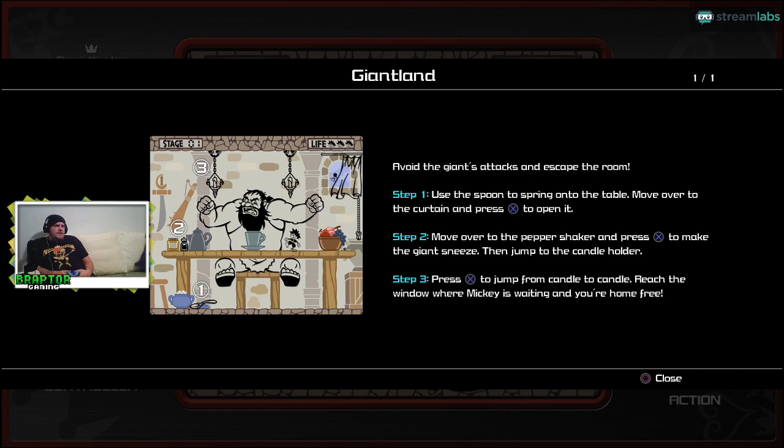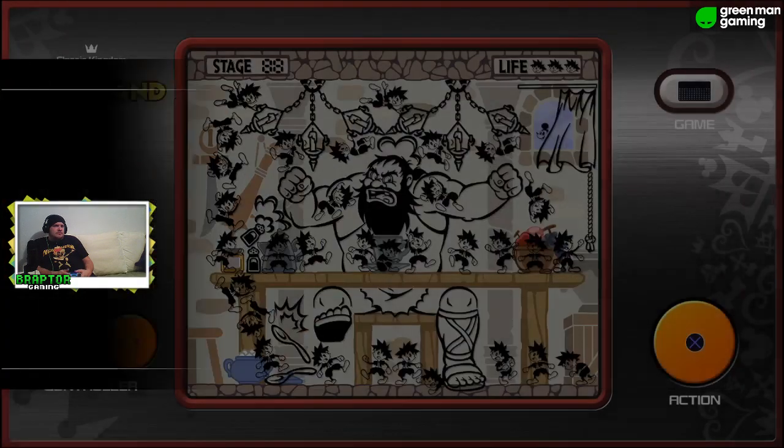Avoid the giant's attacks and escape the room. Step 1. Use the spoon to spring onto the table. Move over the curtain and press X to open it. Move over the pepper shaker and press X to make the giant sneeze. Press X to jump from candle to candle and reach the window where Mickey is waiting for you. Home free.